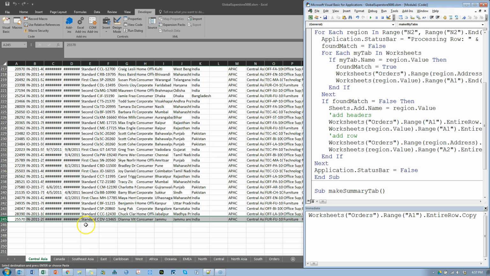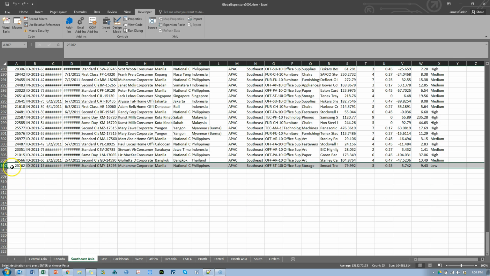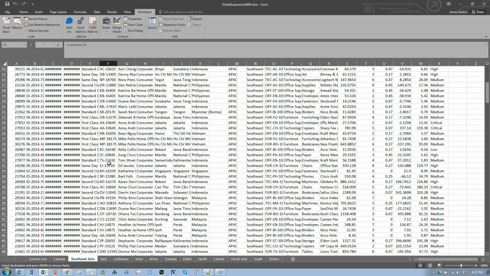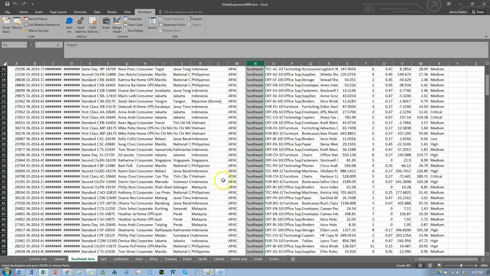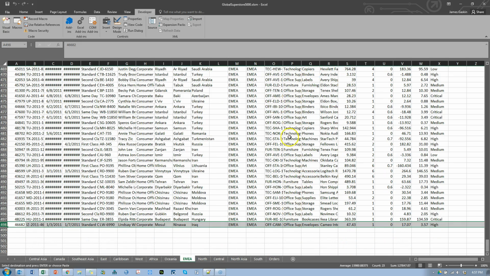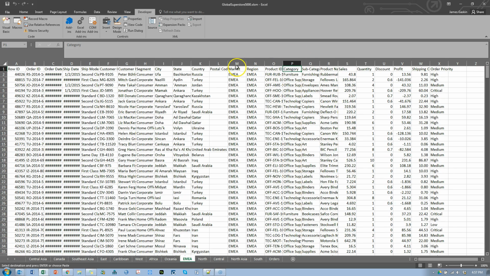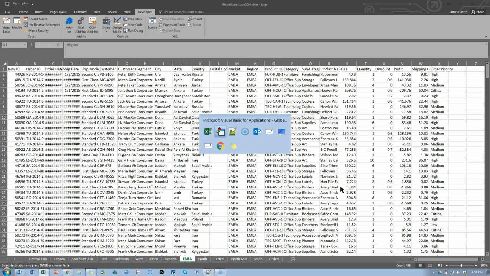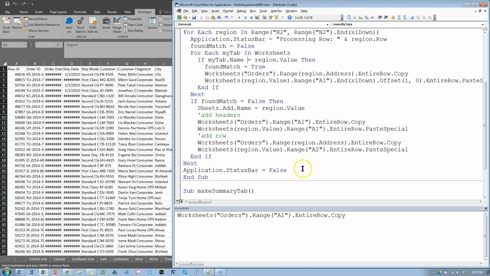It ran. Let's see if it ran correctly. Right now we're on Central Asia and Canada. And look at that. So 307 rows here. Let's go to the top, make sure everything's in there. Yep, the header's in there. This all looks correct. We can double check by looking at region. It is all the same region, which is the same as the tab name. Ha! I can't believe that worked. Excellent. That is great. Cool. So then, EMEA. So then let's do the next thing. Wow. Okay. I wasn't expecting that to work first try.